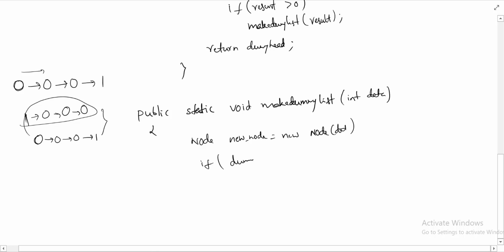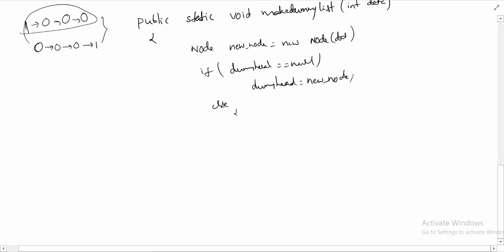The very first thing: if dummy head is null, then the new node becomes the dummy head. If that is not the case, I'm adding to the head side, not the tail side. That will be a little easier. New node dot next equal to dummy head, and dummy head equal to new node.